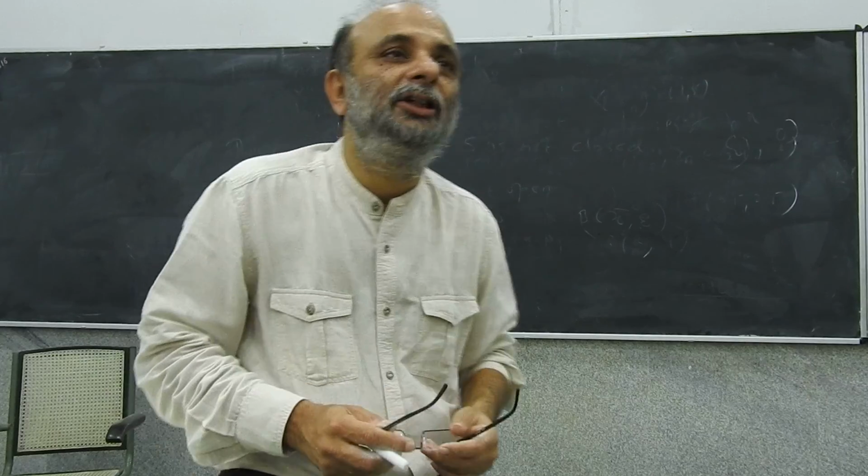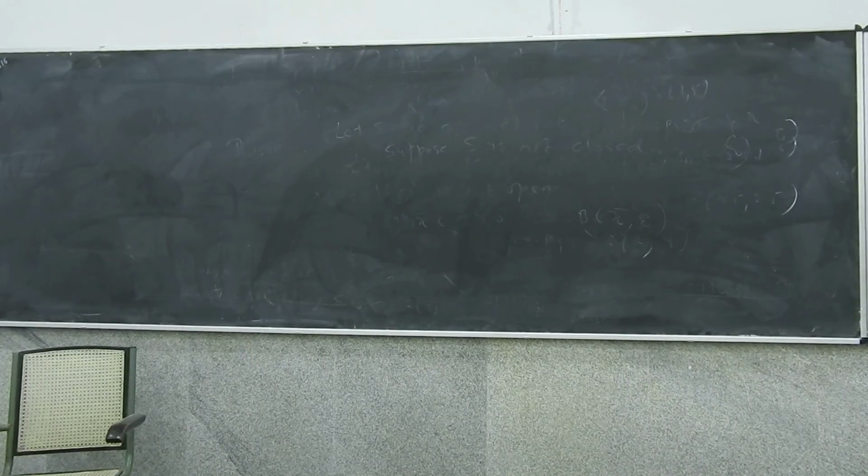Okay, first before that let me ask you a question. We have a closed set, the budget set is a closed set. Will the budget set also be a convex set? Why? Because of the separating hyperplane theorem, which says it will divide the space into two half spaces, both of which are closed and convex. What do you mean by the budget set being convex? If there is a consumption bundle which is affordable, another consumption bundle is affordable, a linear combination of those consumption bundles will also be affordable.